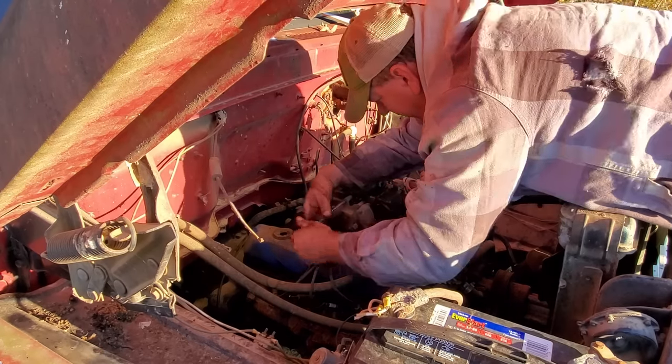Alrighty, I had to come back home to rig up this fitting here. This is the threaded fitting that was on the end of the rubber hose. I put it in the vise and cut this off with a cutoff wheel. That gave me this little nub, put my hose over it, and I'm gonna hose clamp it to it. That should work. Let's go back to the truck.